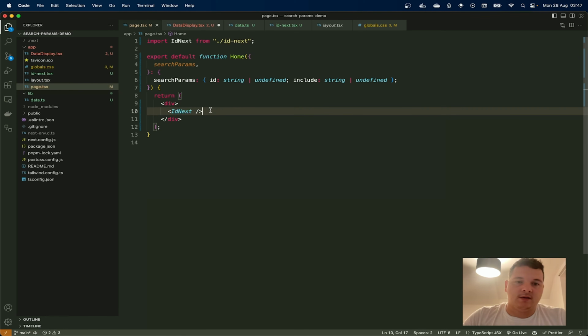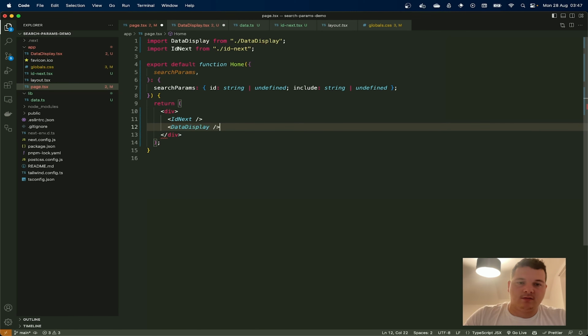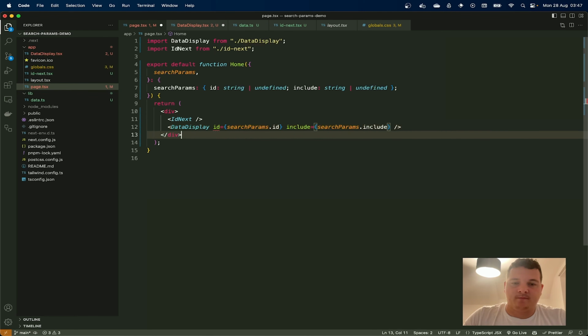So let's use our DataDisplay here, which we can pass in id, which is going to be searchParams.id. We can pass in include, which is going to be searchParams.include, right?